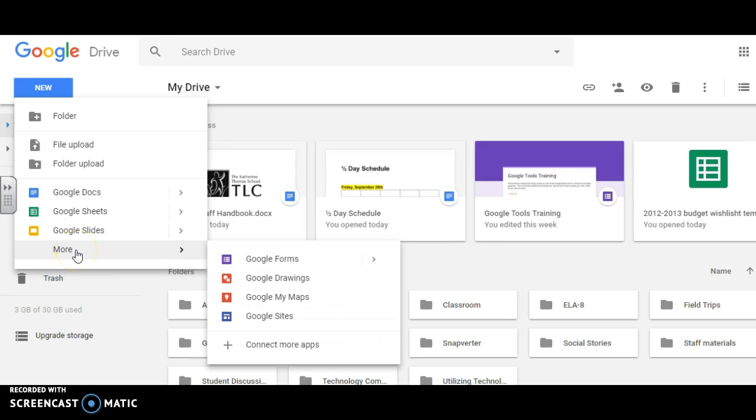If you click on More, you get Forms, which is sort of like what you would use to make surveys and tests and quizzes. And there can be trainings on that. Google Drawings, which is kind of like drawing tools. I'll probably use that for kids to diagram sentences, which is really exciting. Certainly Google Maps and Google Sites where you can make your own websites topic specific.